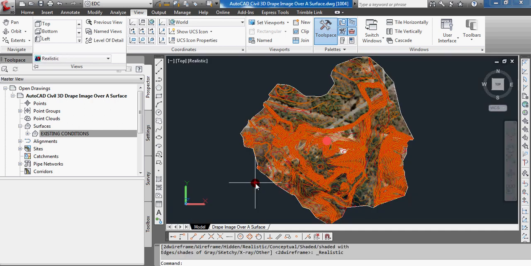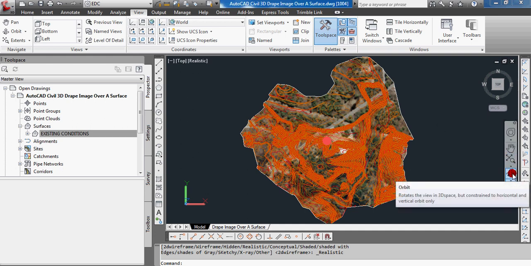And this is actually a very large image and a pretty good size surface too, so it might take a few seconds for the computer to catch up through the next steps. But the first thing you can notice is that by changing to the realistic visual style, it changed the display of that surface style a little, so that now we can actually see through more of those surface objects, and you can see a little bit more of that image underneath it.